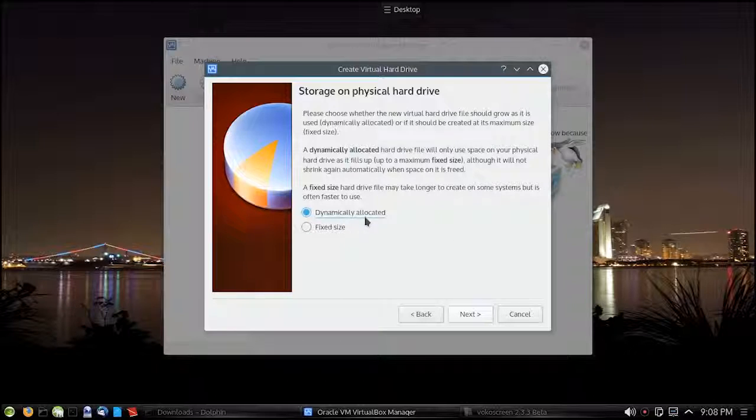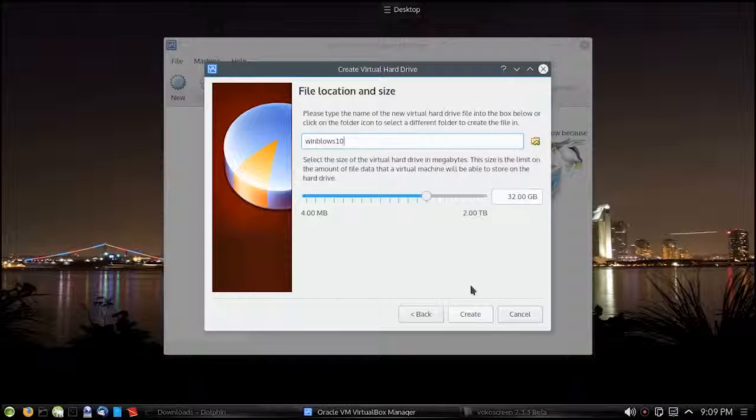Now those choices are asking you if you want VirtualBox to create the size of the hard drive as dynamic, meaning that the file is only as big as what is on it, or fixed, which means the file is automatically the size no matter what is on the virtual drive. I recommend setting it to dynamic because this will create a small file size that will be quicker to move than having one already set.